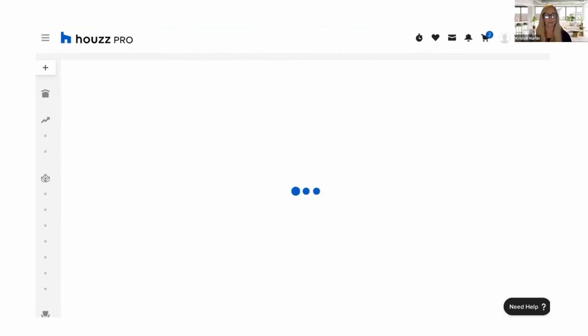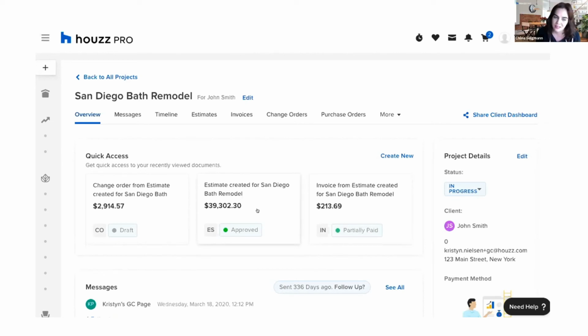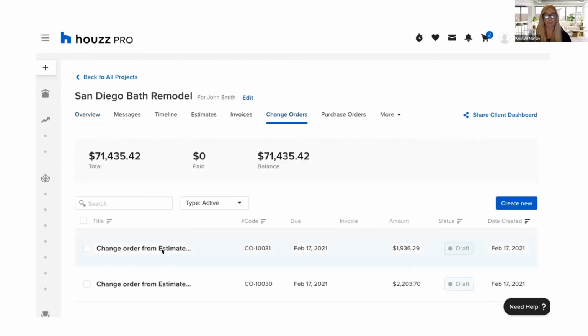Let's see, I'm just trying to think what the best way for that would be. So just to kind of account for a change in how much something would be, it sounds like. That's what it sounds like. Yeah, I mean, if that's the case, then exactly. With our change orders, you can update the cost or the quantity for any of those things. So you can update how much that would be, and your client's able to pay on the change order. So just like the invoice, they would be able to pay you on the change order and kind of account for that higher amount or whatever that change is.